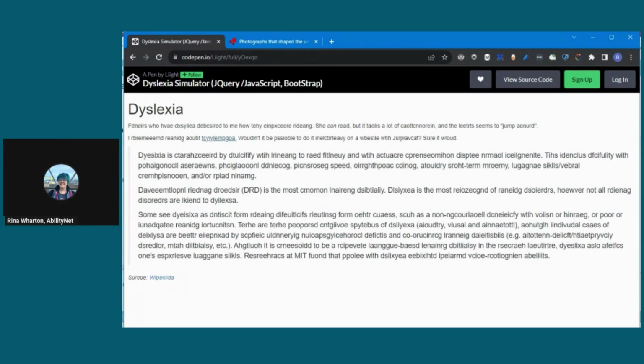This particular simulator can be helpful for people like teachers or colleagues at work. If someone with dyslexia specifically describes this as a challenge that they face, it can help people to understand how they experience reading written words. But there does need to be a caveat on it that just because someone has dyslexia doesn't mean they will view text in this way. Personally, I don't find that words or letters move or dance or change. I don't experience that element of dyslexia.